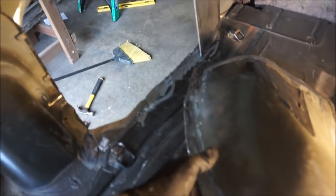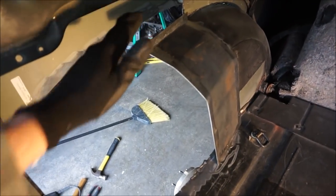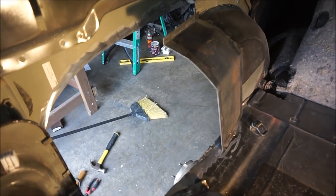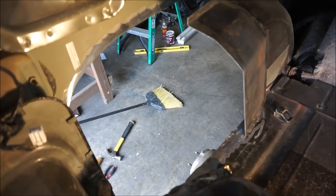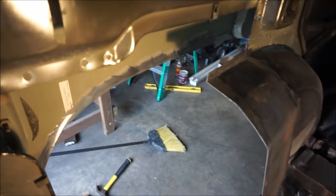So I'm going to go ahead and get this piece tacked in. I'm going to tack in my patch. I'm not going to fully burn it in yet because I want to make sure everything fits, and I want to start building my outer fender liner too before I burn this completely in.